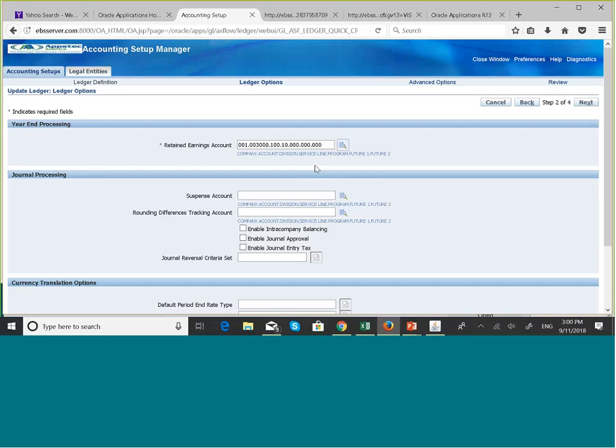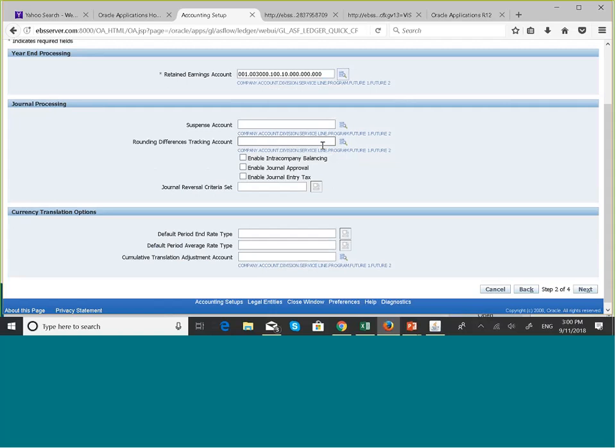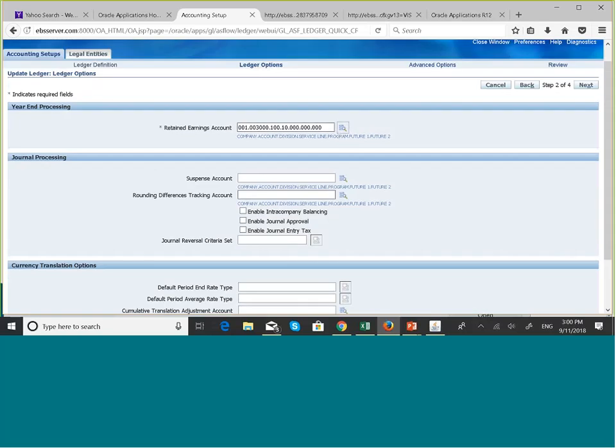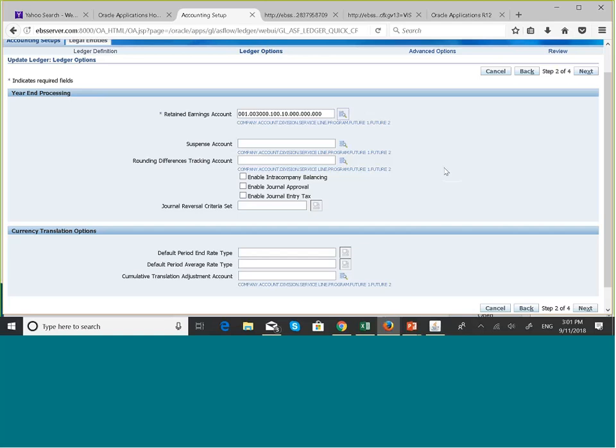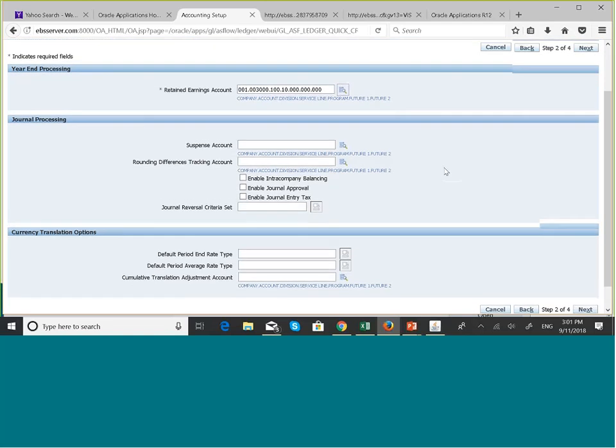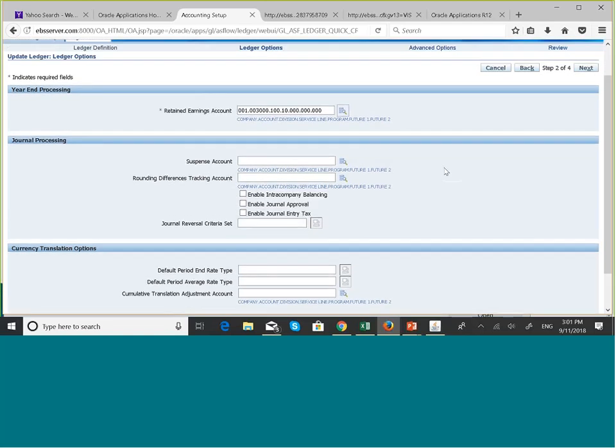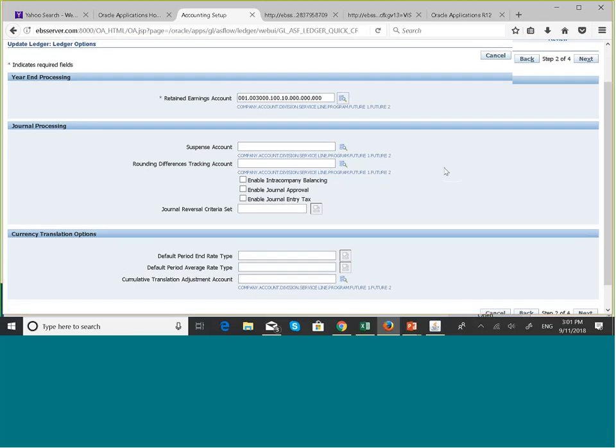have selected dynamic insertion. So if we had not selected dynamic insertion and then we came to enter this retained earnings account, we would have got an error because we would have had to predefine this as a valid account combination. So that's where the issue of dynamic insertion comes in. And even if you have not understood it right now, we are going to cover it as a separate topic. So don't worry. But that's just an explanation of how it affects the creation of a ledger at this point.